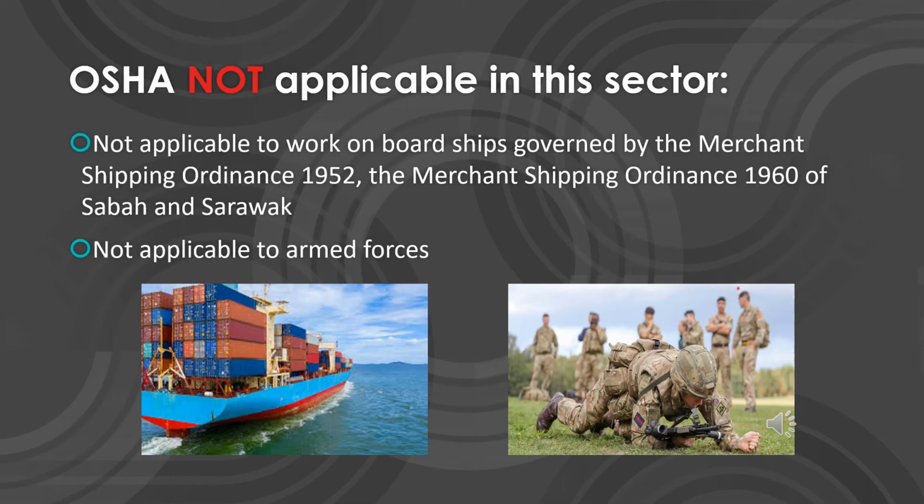OSHA is not applicable to these two sectors. The first one is not applicable to work on board ships governed by the Merchant Shipping Ordinance 1952 and the Merchant Shipping Ordinance 1960 of Sabah and Sarawak. Secondly, it is also not applicable to armed forces. So these two field of work are not covered by OSHA.